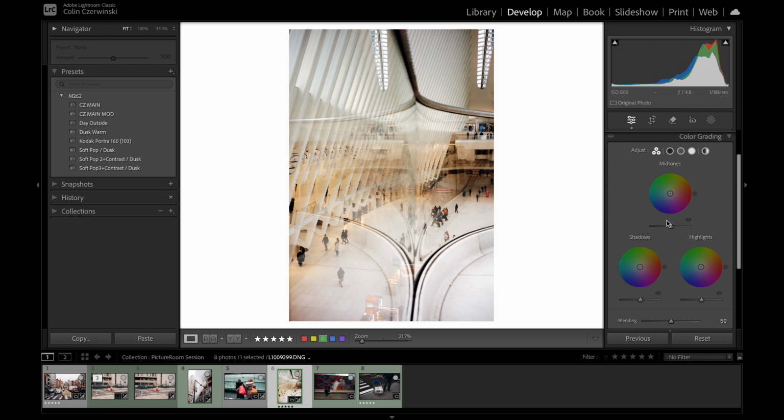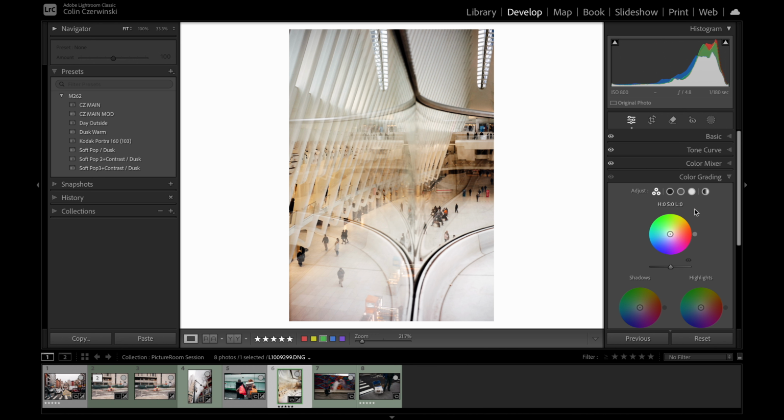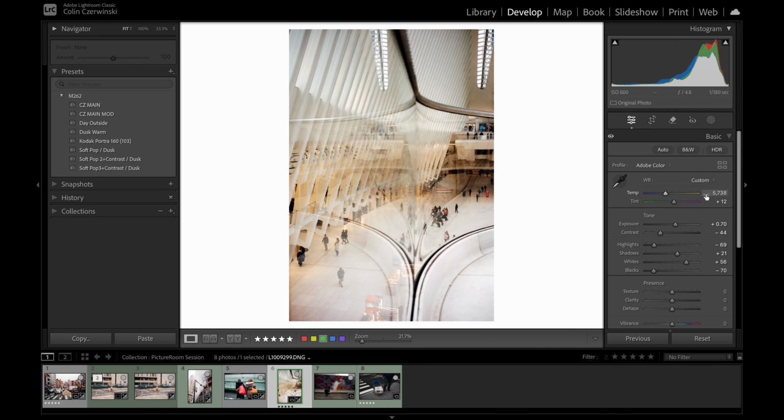I don't have anything on the color grading. I messed around with having another one, using one of these before. I may share it later on if you guys want to see that, but I'm still kind of finishing up on that. But yeah, this one looks pretty much done.